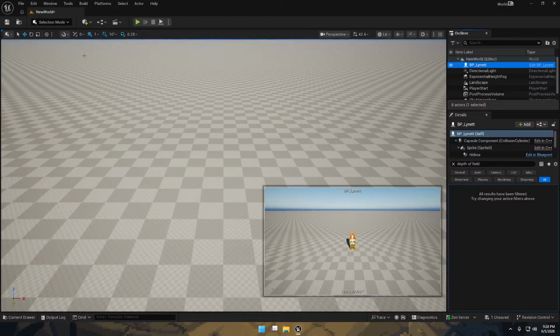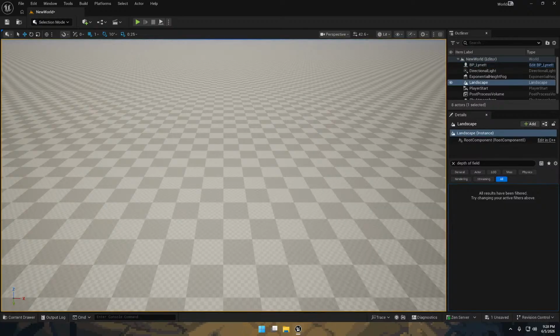So I want to use, let's say, 3550. Actually, 3500 exactly as the target arm length looks the best here. And now we just confirm the focal distance is correct. We can go to Show, Visualize, and get rid of the depth of field layers. And you can see that the character is now in focus.